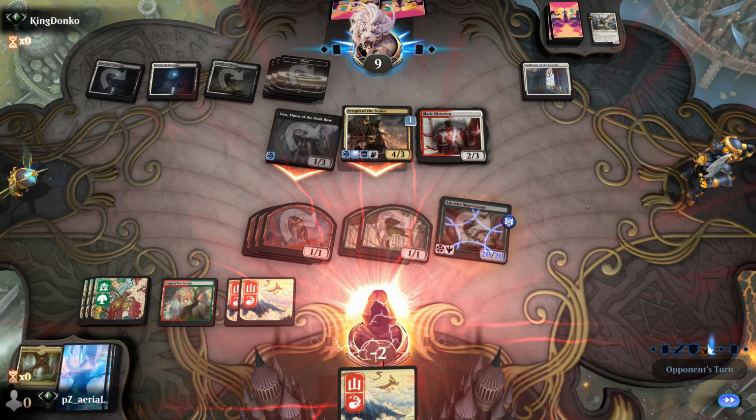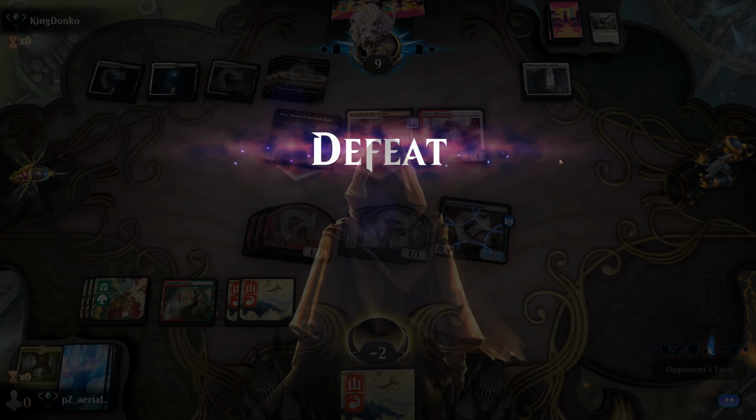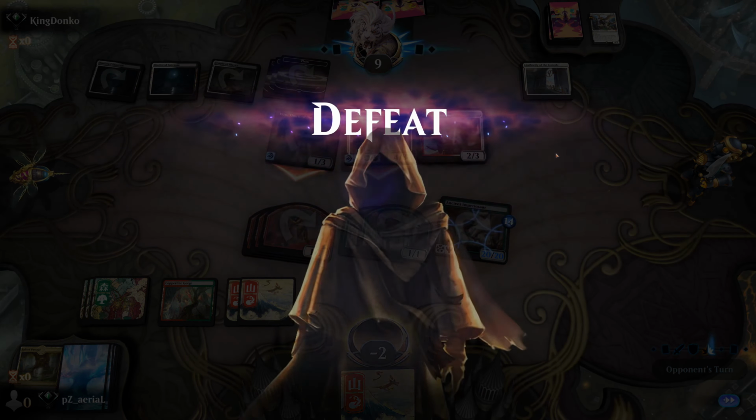I actually didn't see that angle with Seraph of the Scales. That's pretty cool. So they didn't have the combo that I was thinking of, but Blade Historian actually got through with Seraph of the Scales. So that was kind of just a life drain archetype. Curious to see what else they were doing.